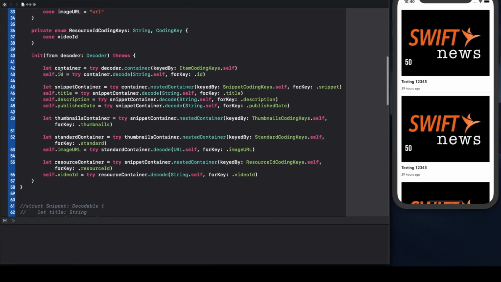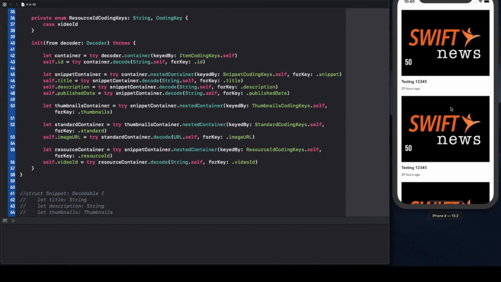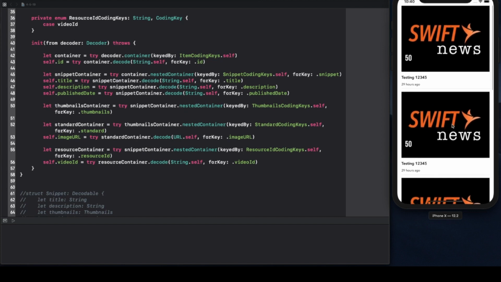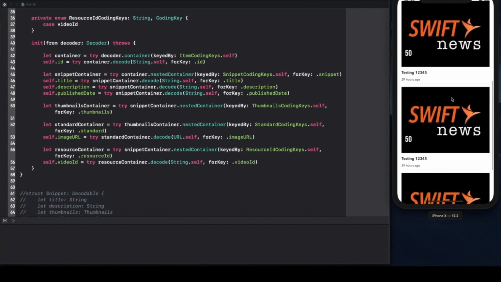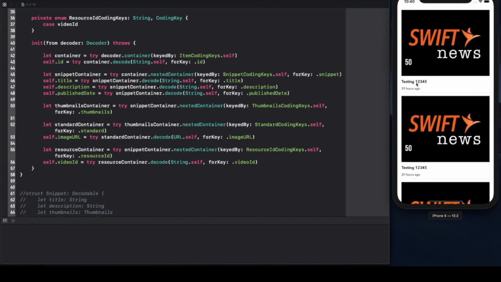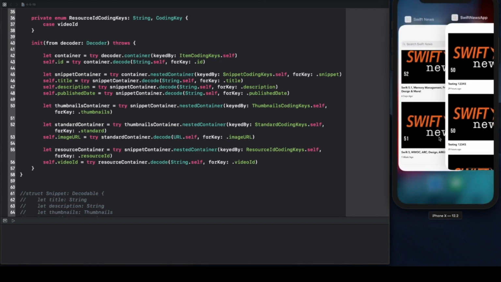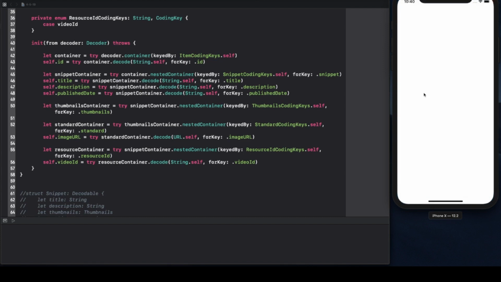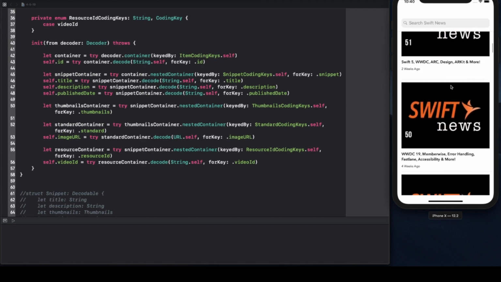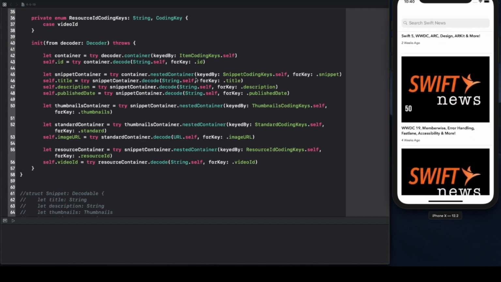So what we're going to do in this particular episode, last place we left off with our UI is here. We actually just have some test data. So we just have 5 cells displaying testing 1, 2, 3, 4, 5. Where we want to leave off is at a point where we have, at a minimum, our titles and our timestamp as well as our image displaying with our cells. So that's where we want to get to today.